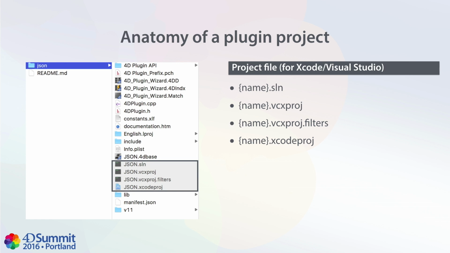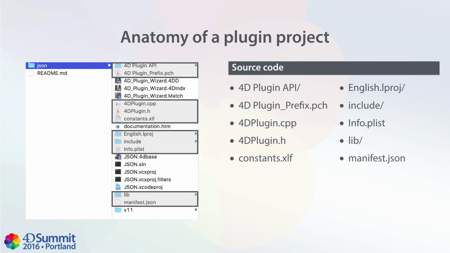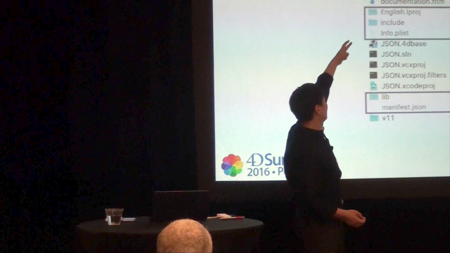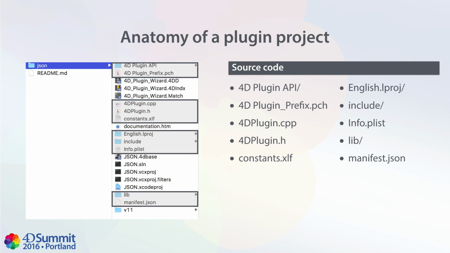And then there are some project files which are, again, for plugin developers. These are required to compile a plugin using the native developer tools. So there's some files for Visual Studio, and there's one file for Xcode. Again, you can ignore these. And then there are all the source code, the C code and the headers, and some plugins will typically have an include folder and a lib folder, which are folders that contain a library, an open source library typically, that the plugin has a dependency on. Again, you can ignore these.